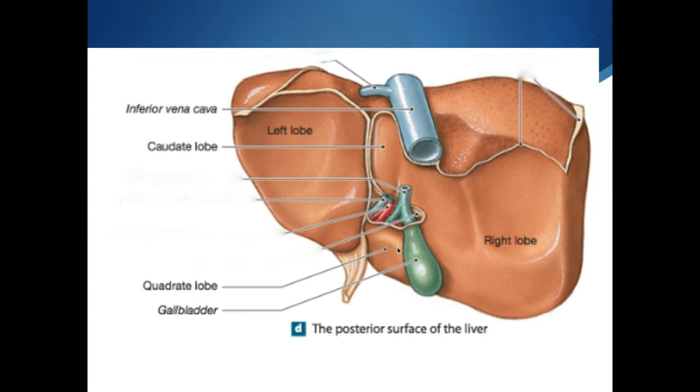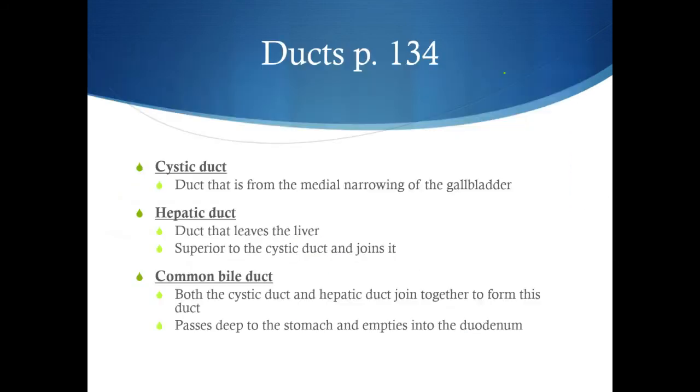We can also see how the gallbladder sits just underneath the liver. We also need to talk about what a duct is and its specific ducts. So a duct is just a specialized tube that will take some sort of product to a specific location. And usually this product is harmful if just released to the general circulation, so released in the blood. So we have a specific system that can deliver these products where they need to go.